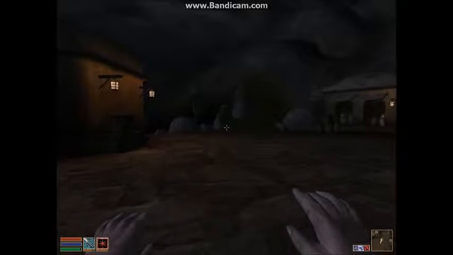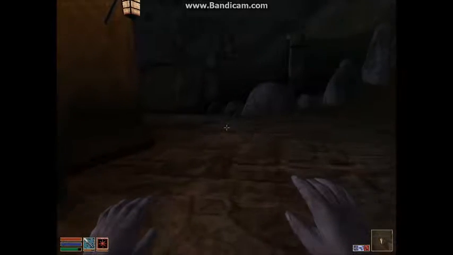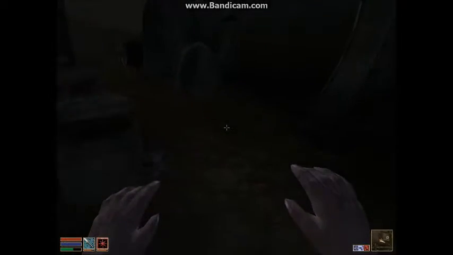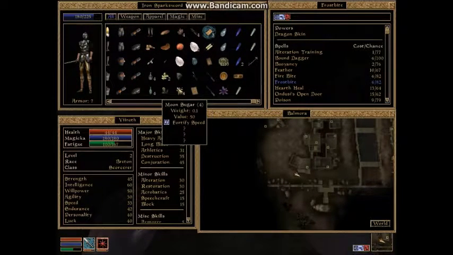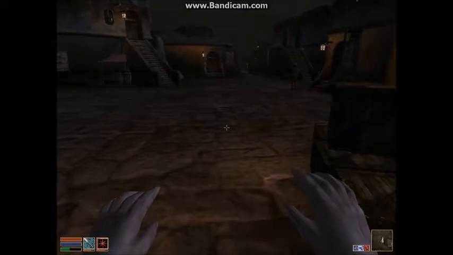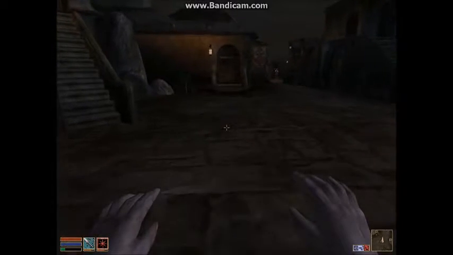Alright, so now that we've done all that, I thought I might show you what we can do with those scrolls that we found on that bloke, if you haven't done that already. It's pretty cool, if you ask me. First, I might go and sell off my wares. You're going to get quite a bit of gold for these Dark Brotherhood pieces.